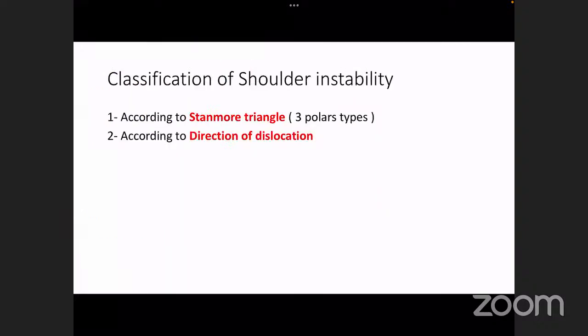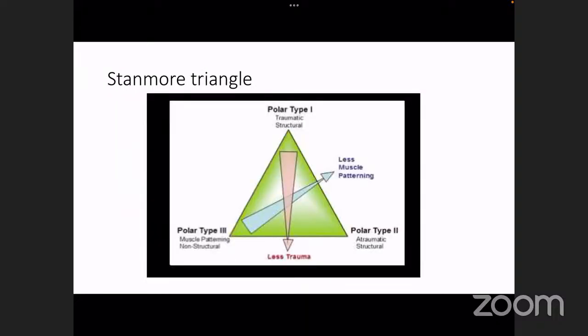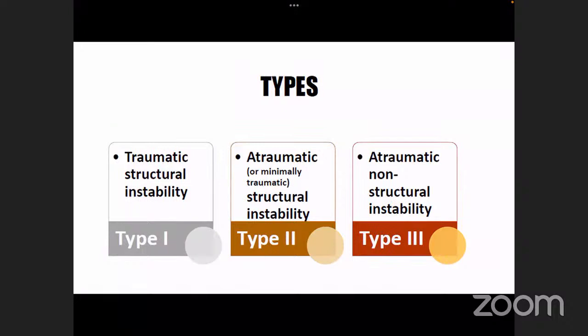So classification of shoulder instability is according to the direction, whether it's anterior, posterior, or it can go to the axial or inferior dislocation, which is very, very uncommon. Regarding the types, from the mechanism point of view, we can have traumatic structural, as you might know, as Tubs and Ambri. Type one is TUBS, type two is AMBRI. Type one means it has a Bankart lesion that requires surgery. Type two and three mean a multidirectional instability that requires only rehabilitation. And if rehabilitation fails, you can go for capsular shift.